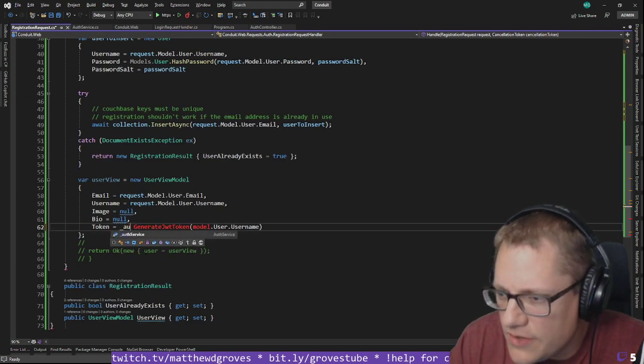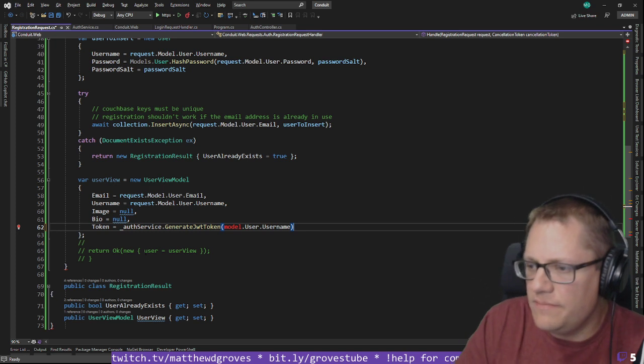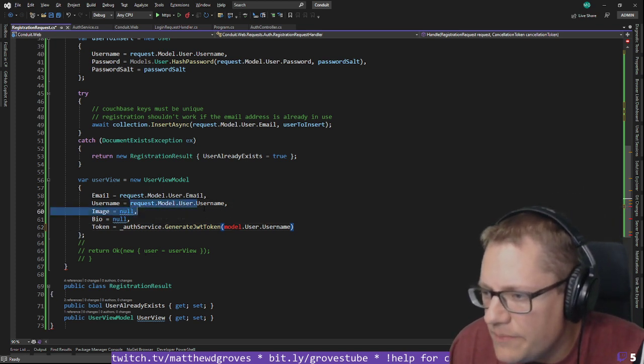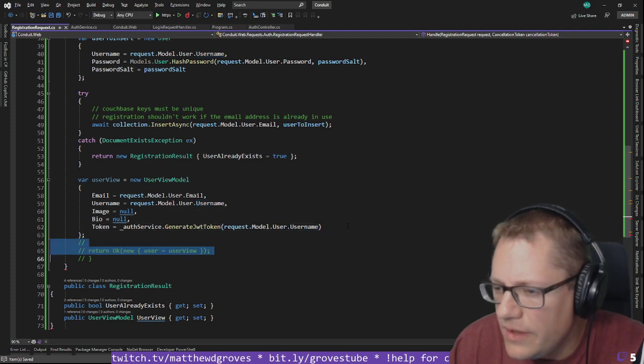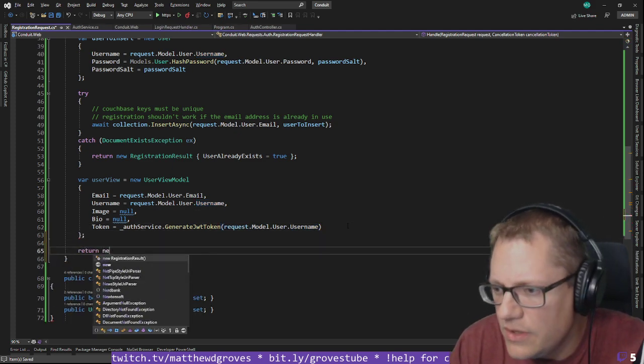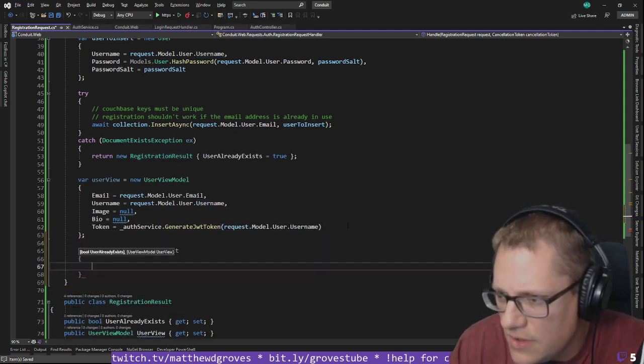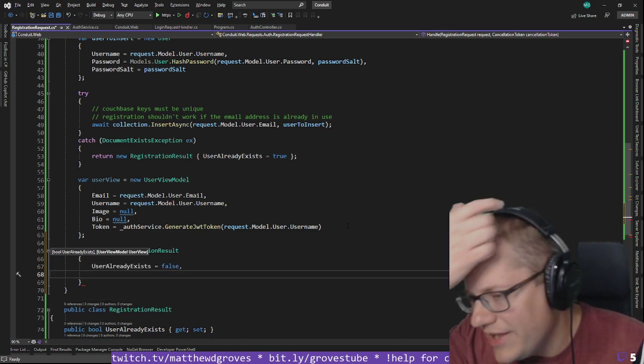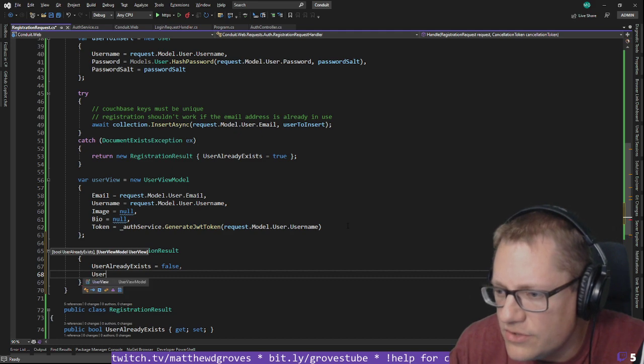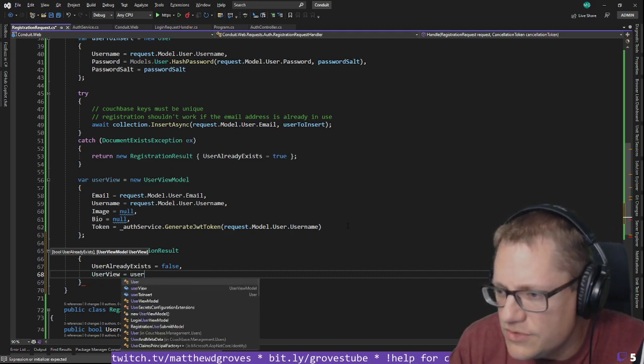It's again going to be auth service dot generate JWT token based on the username. And want to return new result where, again, user already exists equals false. That's the default value, but just trying to be explicit. And user view equals user view.